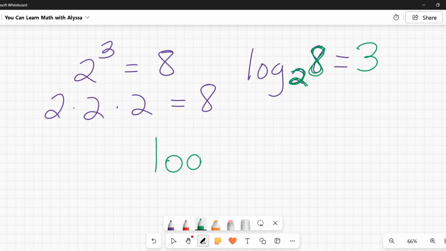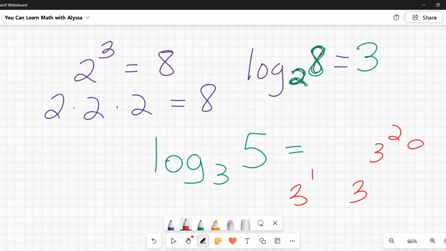Like if I said, what is log base 3 of 5? So if I'm asking that, I'm saying is 3 times itself how many times equals 5? And you might go, well, wait a minute. That's not possible because we have 3 to the power of 1. That's 3. 3 squared is 9. Yep, 3 to 9. That could be 5. It can be a decimal. So you can have this and it will be a decimal. It will be in between 1 and 2 and it will be a decimal. And you will need to use your calculator to do that.